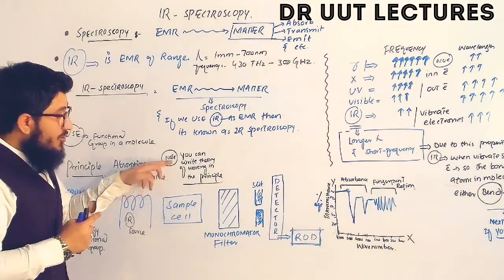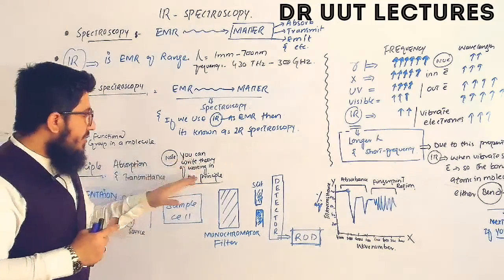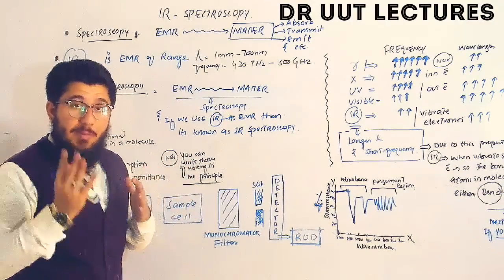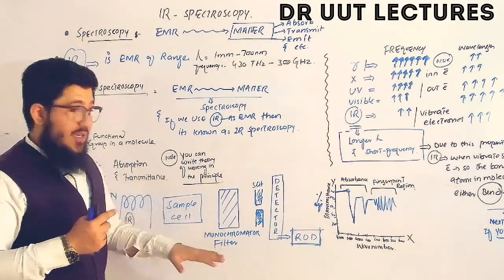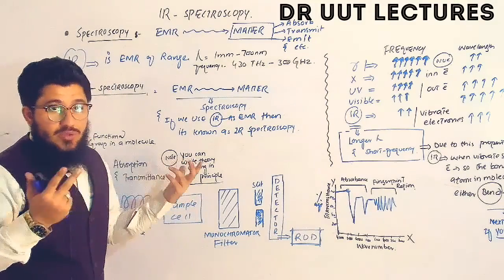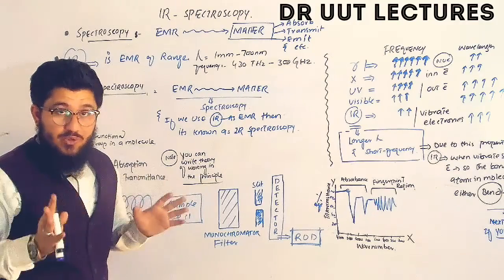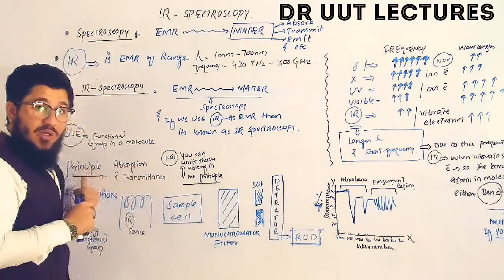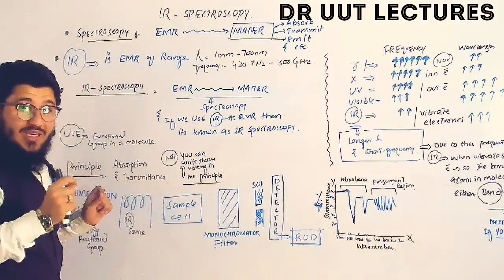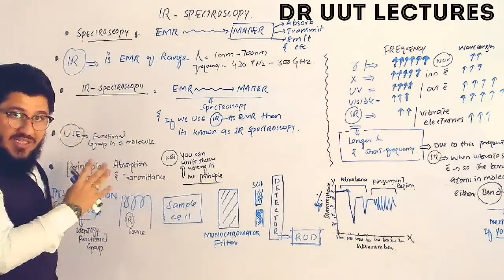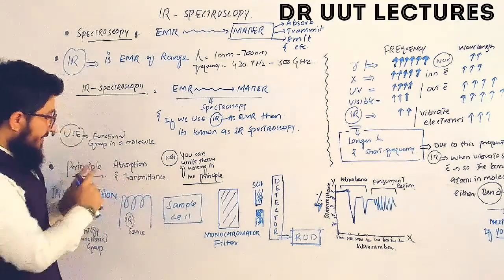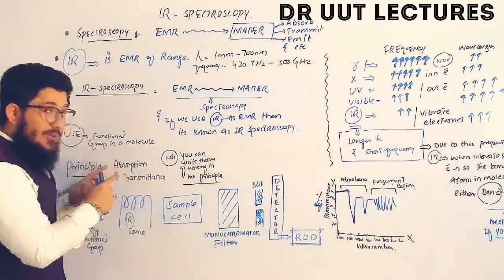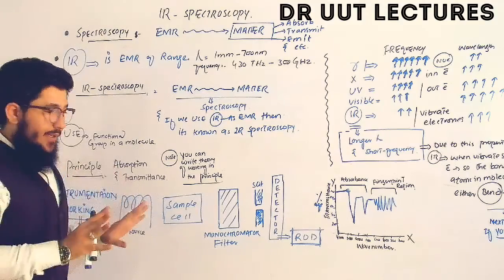And now I have mentioned here a note. You can write a theory of the working in the principle. Sometimes teachers compel students to write the theory of the working in the principle. I don't compel any of my students, and I don't want my students to be stereotyped. Please remember one thing: write what the term is saying. Working is the explanation of the same principle. If you're writing, write it down. But I recommend the principle be just one line, that is absorption and transmittance, because this is the principle through which our IR is working.